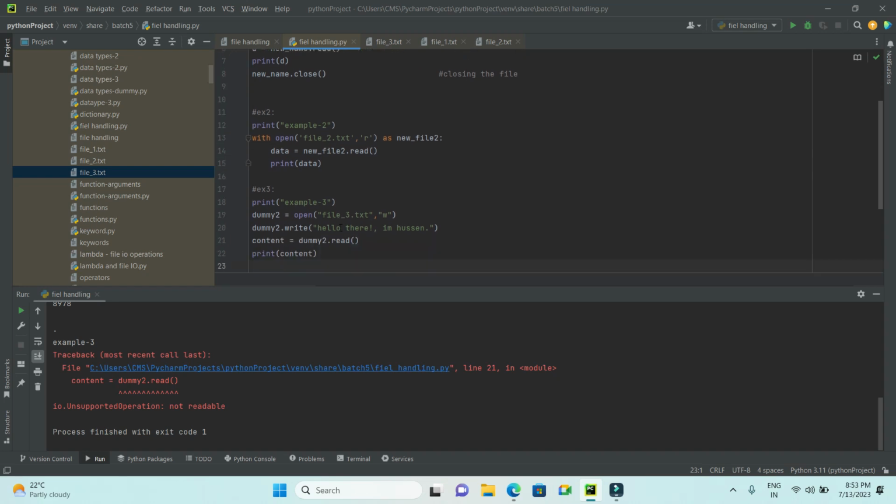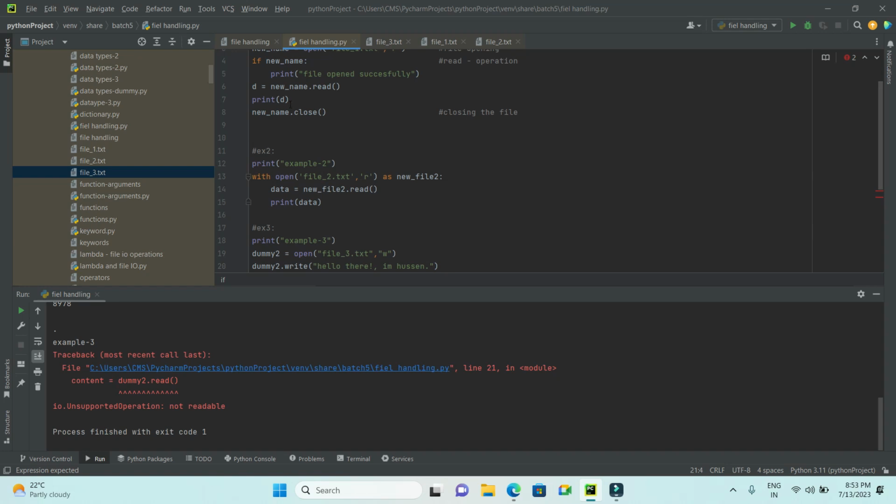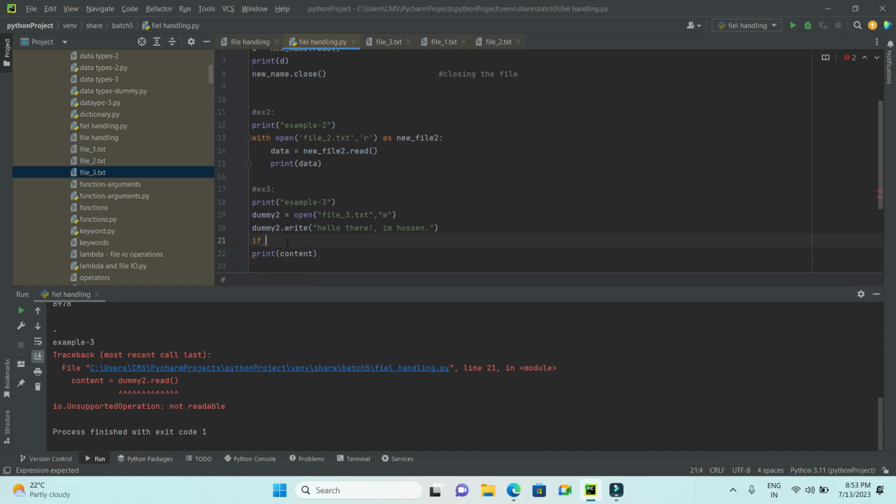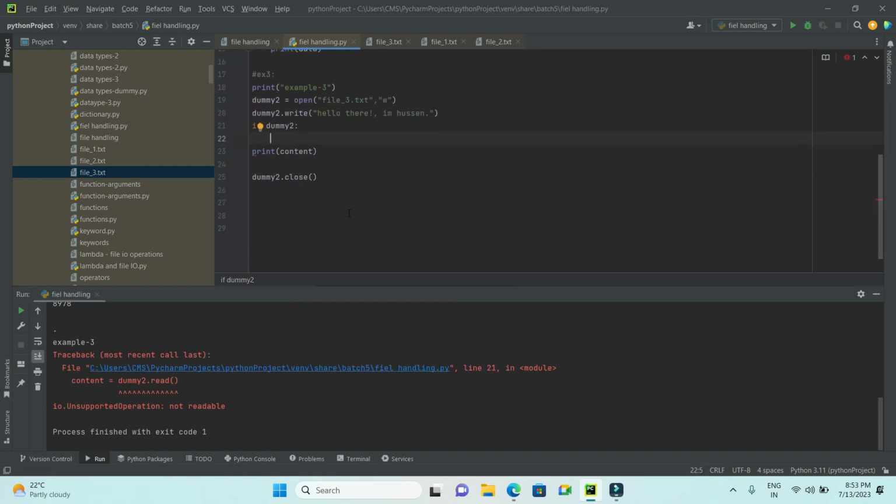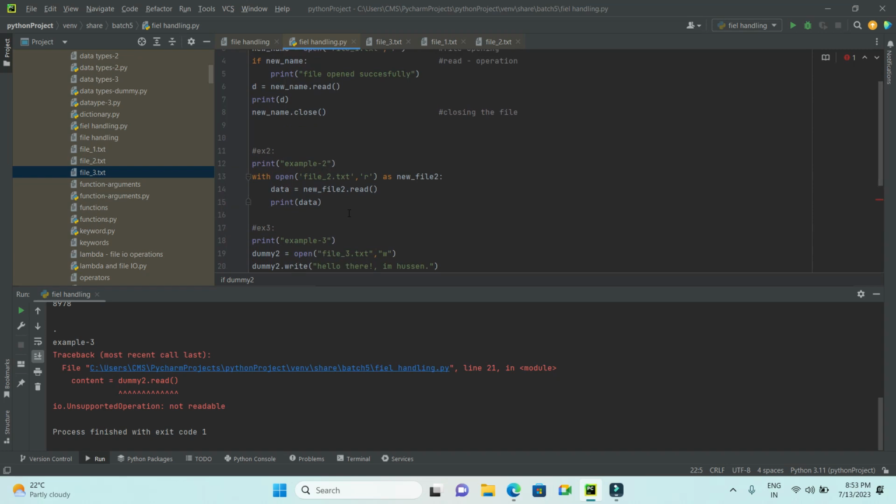Go with this example, guys. What is that file name? dummy2. No need to take this.